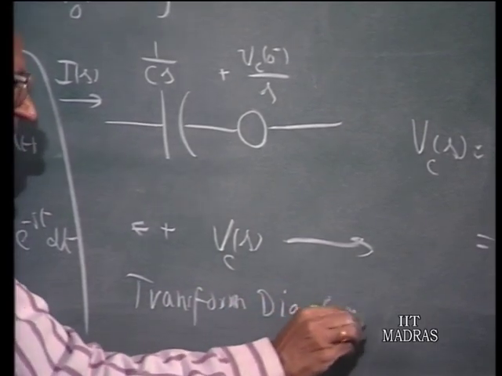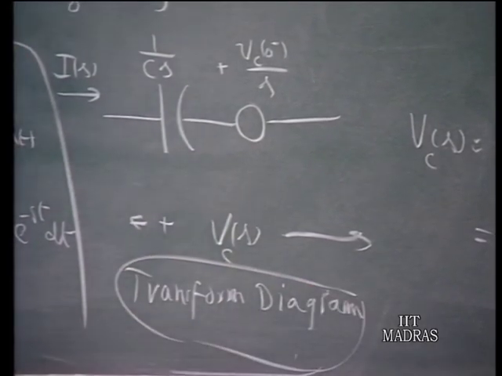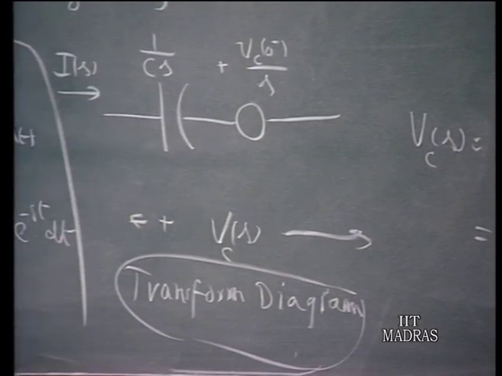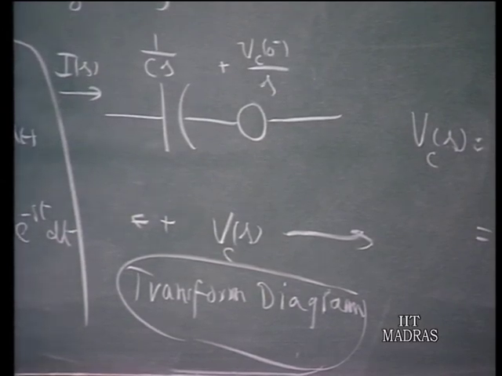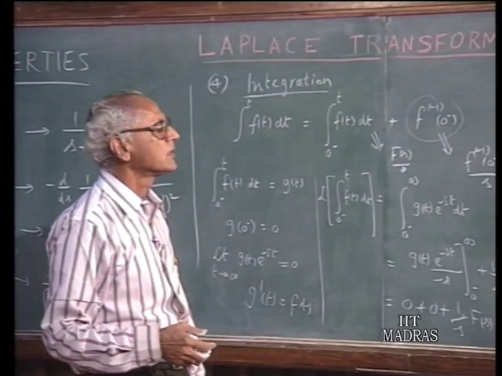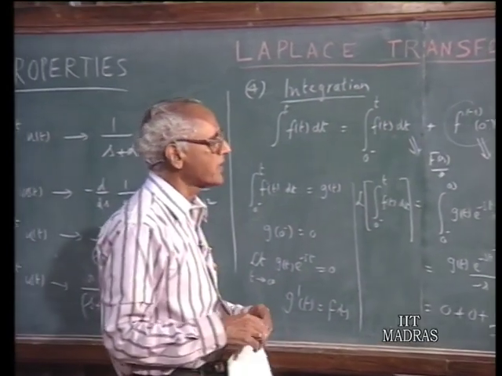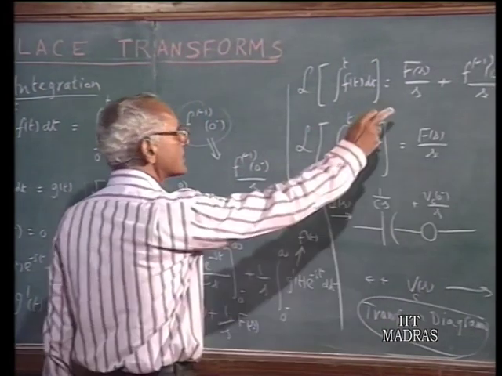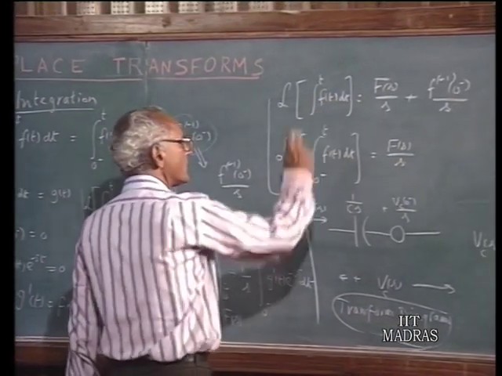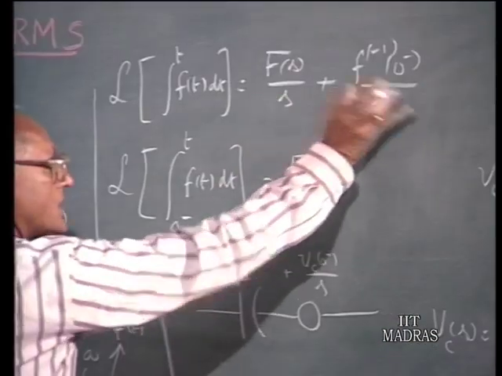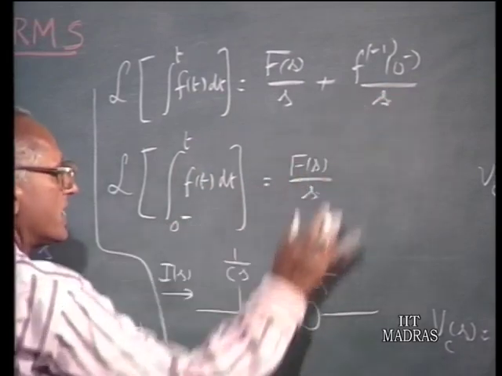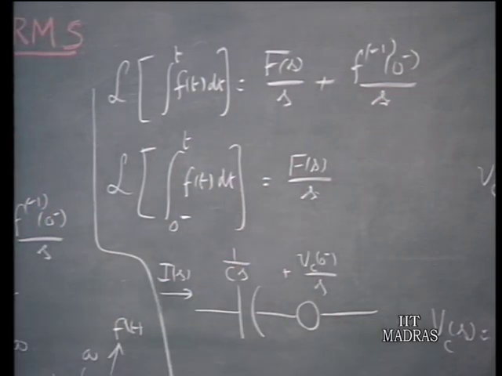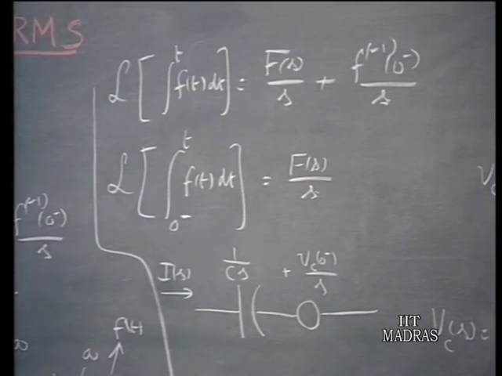In the same way as we have derived it for the case of an inductor, an equivalent in the parallel form, a capacitor in parallel with a current source, can also be derived. I will not do that, I will leave it as an exercise for you, that it can be drawn up in a similar fashion as we did in the case of an inductor. It is very important now to see that you must distinguish between these two forms, and when you have an initial charge on the capacitor as we have, that is equivalent to a source here, which represents the initial charge on the capacitor or the initial voltage across the capacitor.